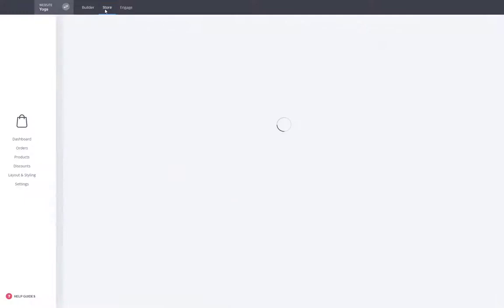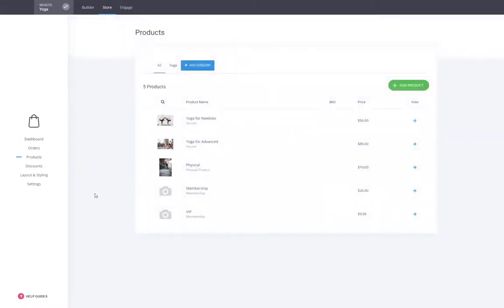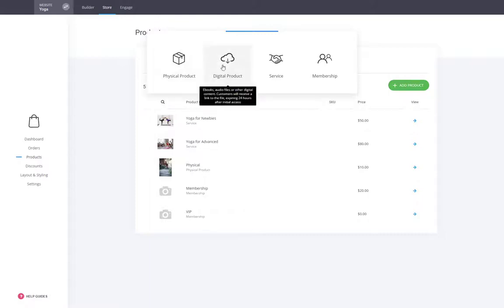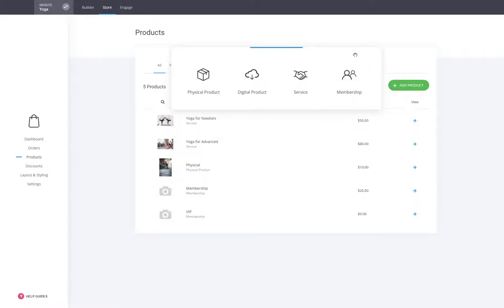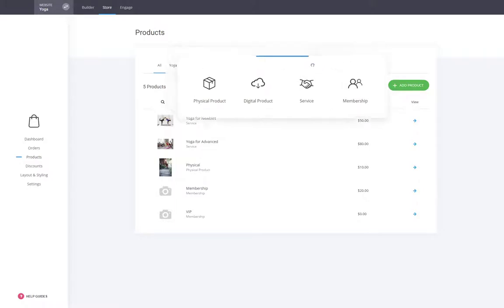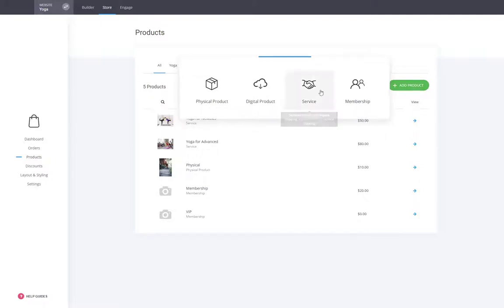So by clicking into the store, you get into the store section, and there in the product section, you see all the products that you have currently created. To create a subscription, you can do it for any type of product, physical, digital, service, or membership. In most cases, I assume you'll be using it for memberships with access to specific content, but a service is also very common usage because, for example, if you want to just charge somebody a recurring payment for a service of some sort. So let's just do it as a service in this case.